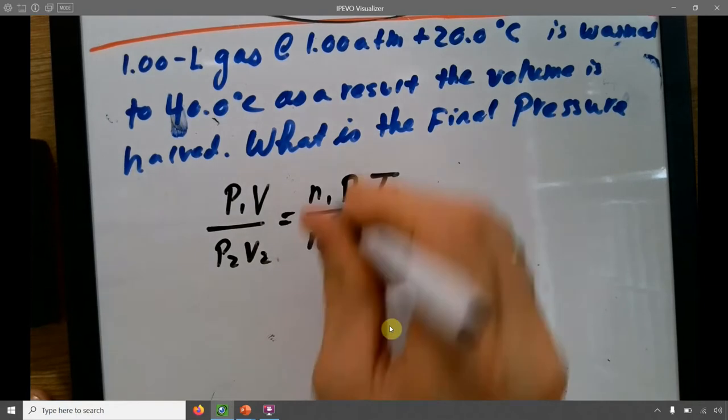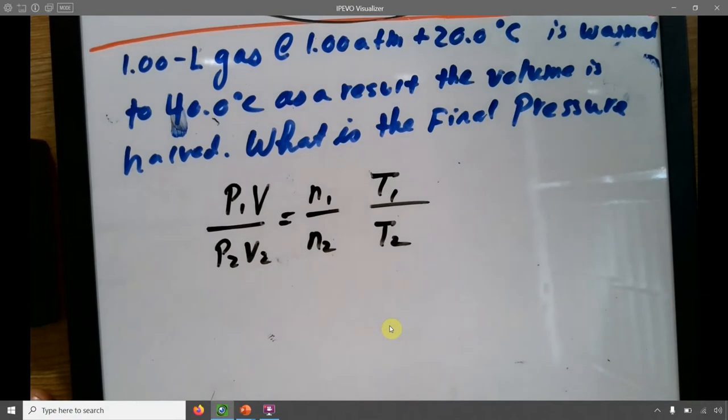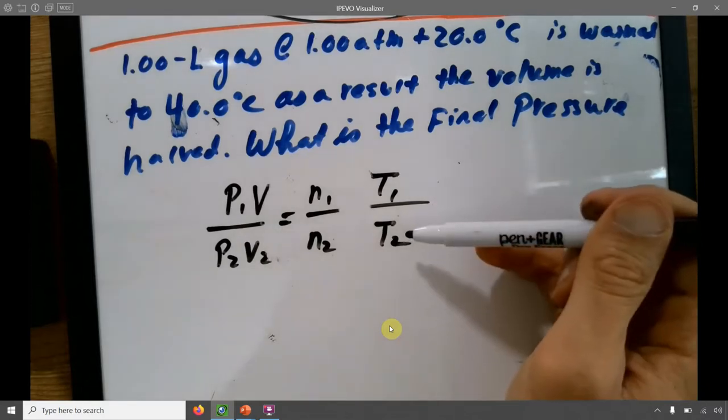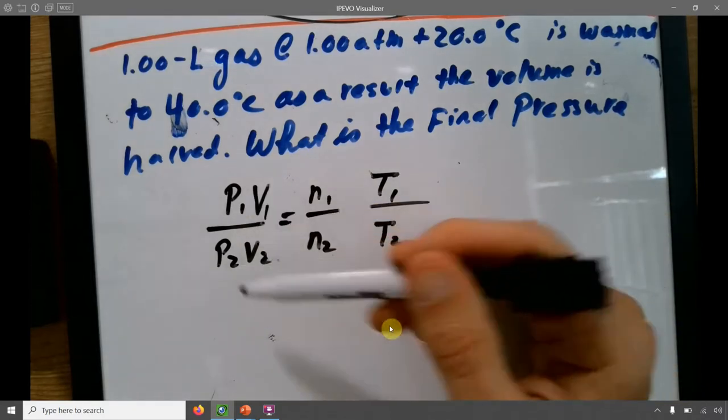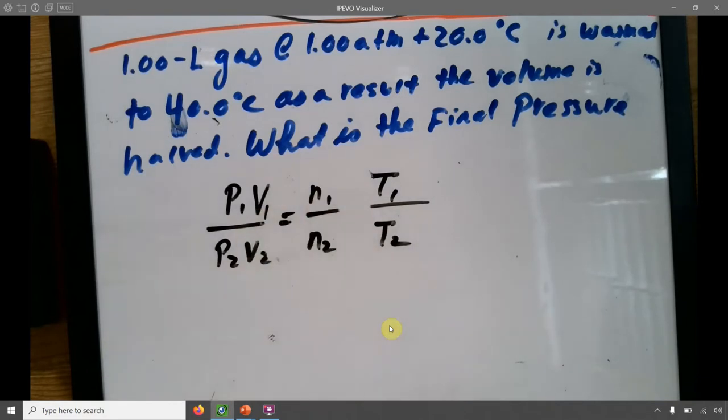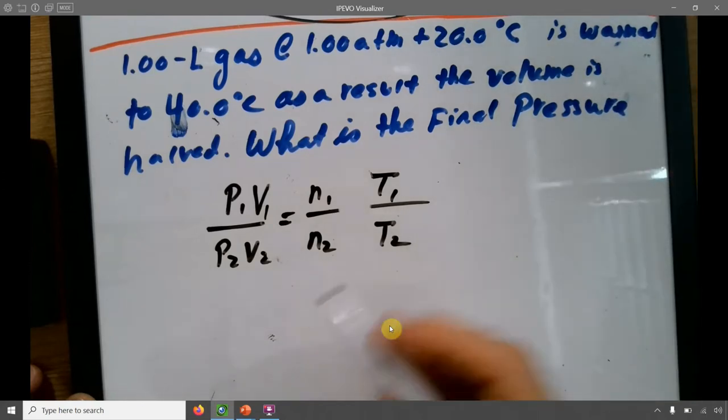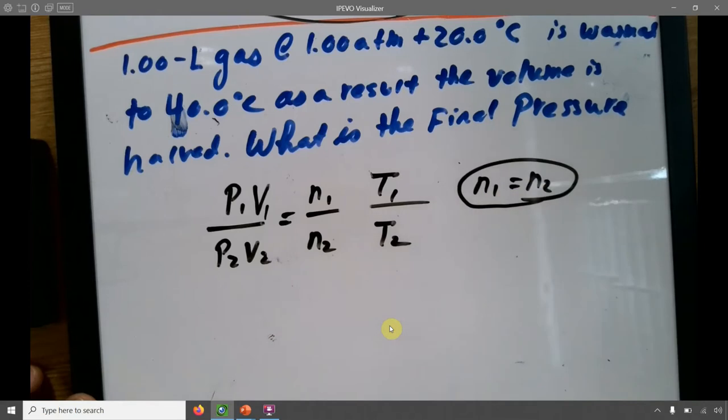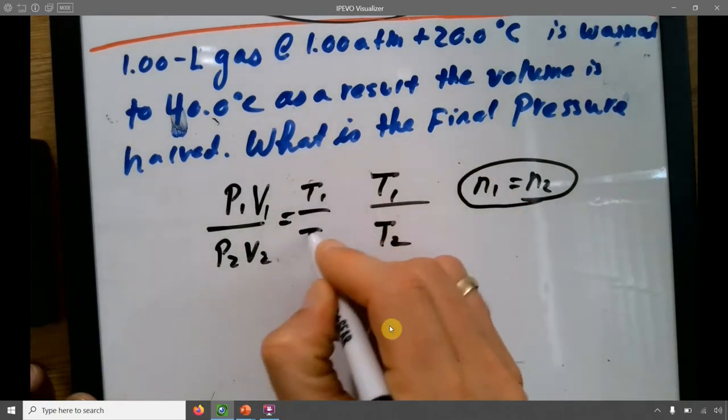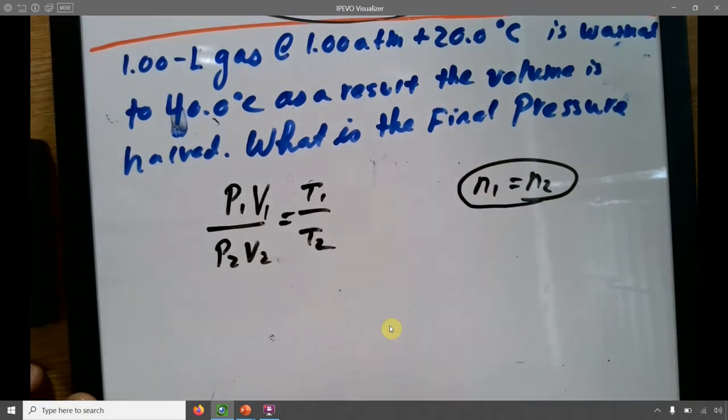So now, R's cancel because they're the same. I don't have to worry about R. So in this question, when I have the same material undergoing some change, I don't have to worry about the units. Isn't that lovely? I just have to make sure that the temperature, obviously, is absolute. Otherwise, I make sure that this temperature is the same as this temperature in units, this volume and this volume the same, this pressure and this pressure are the same. Now, look at this. And this very often happens. Most questions will follow this. I didn't change anything about the gas. It didn't undergo a reaction. It didn't do anything. So it stands to reason that N1 is equal to N2. Nothing happened. Nothing happened between state 1 and state 2. So they'll go away. So what I'm trying to get at is that you can use this equation quite often. P1 V1 divided by T1 is equal to P2 V2 over T2. So we'll use this equation.